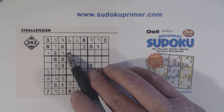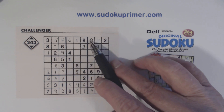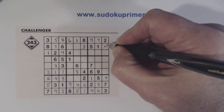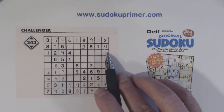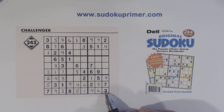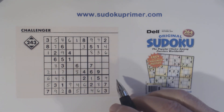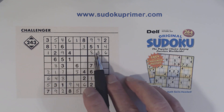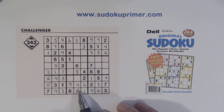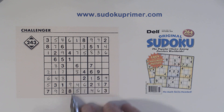Now we've got a four here, and we've got a loaner cell right here. One, two, nine, four — one, two, nine — so four is the only number that isn't in here yet, so we know that's a four. Now what are we missing here? Three, six, eight — three, six, and eight. Here's a six and an eight, so that's a three right there. There's a six, so we know that's an eight and that's a six. We're only missing five and seven. There's a five there, so we can solve those. And with that seven, now we can solve our three-seven twins that we found at the beginning.